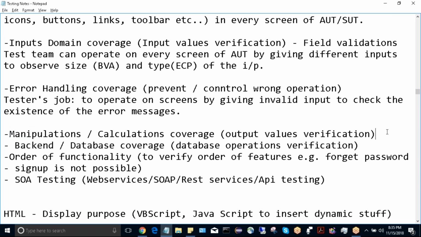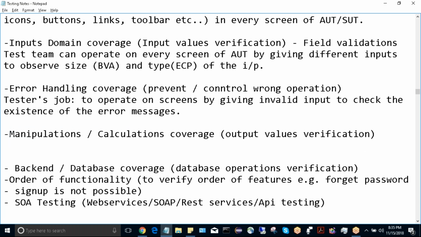Manipulations and calculations coverage. Okay, how do you define it? So this is how do you explain it, right? Not how do you understand. I mean, understanding is important too, but you have to explain it. Okay, manipulation testing, what is it? Calculation testing. If all calculations are giving me the right number. Correct, that's it. So be specific by giving an example. That would be more elaborative.